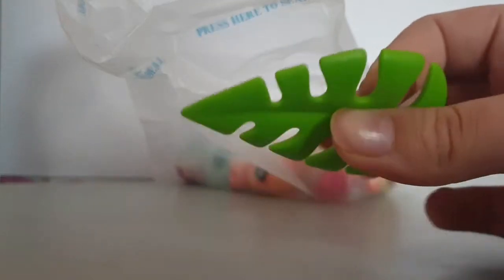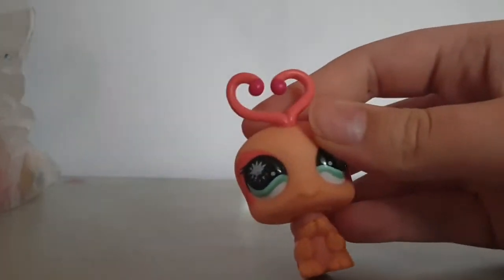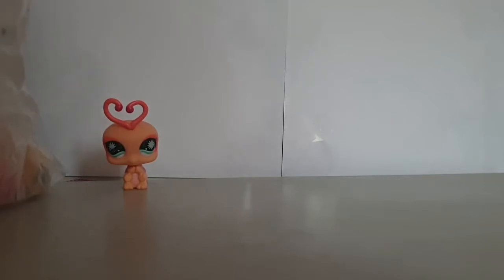Here's the first bag, and honestly I'm just gonna say right now this was really really well packaged - I honestly wasn't expecting it to be this well packaged, and that's really good. Opening the bag - I'm so excited! So here I've got this weird leaf and I don't really know what this is. I have a lot of these strange items; I don't know if they're from sets or something. And here is this pet - I don't really know what it is. Is it a caterpillar? Can someone tell me if this is meant to be a caterpillar or a butterfly? It's really cute, and I think this bag is kind of just filled with bugs.